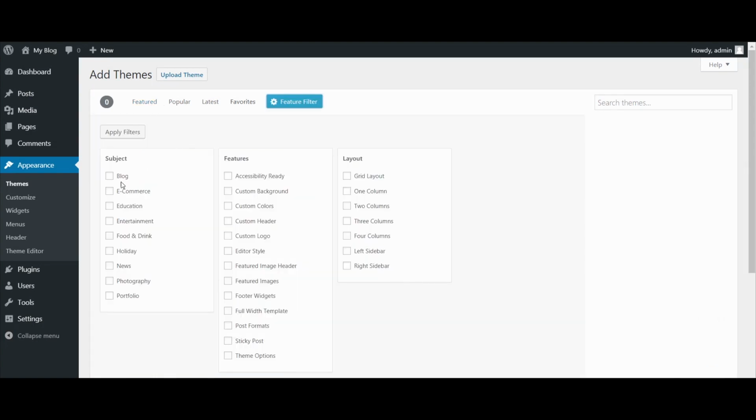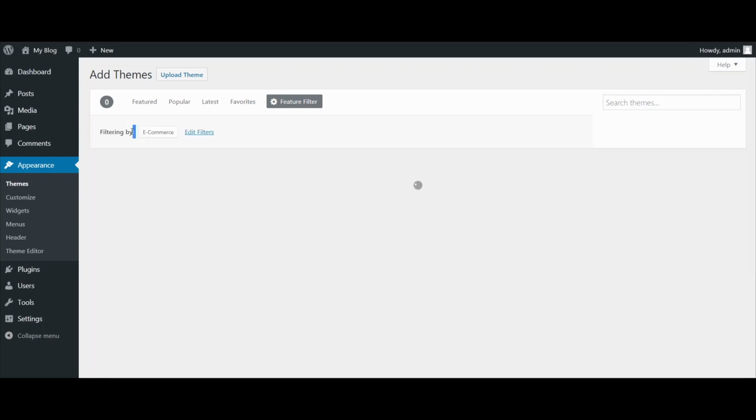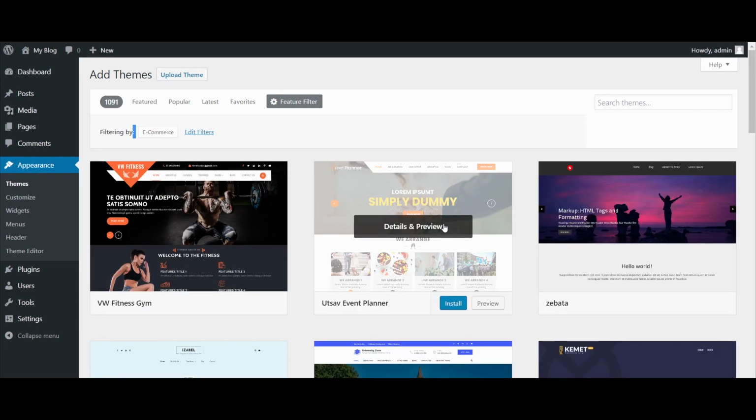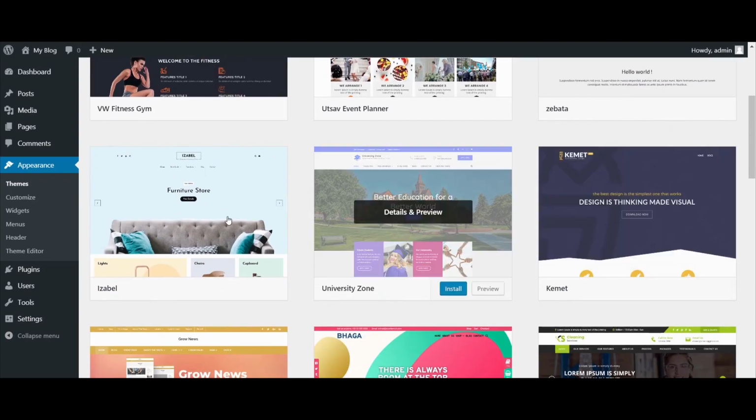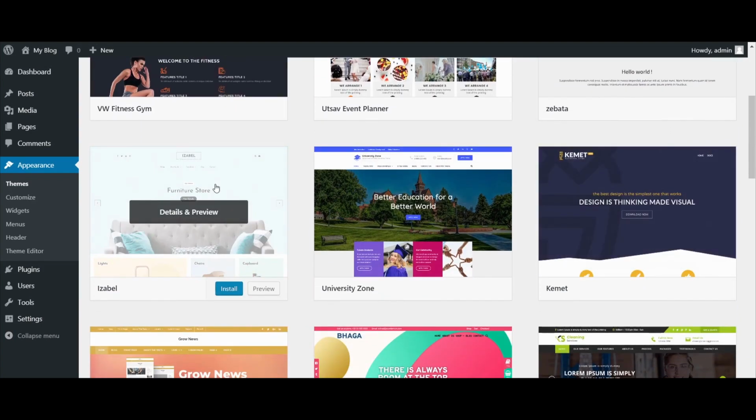Before changing the theme, make sure the new theme is in line with the objectives of your website. For example, if you want to develop an e-commerce website, then select e-commerce related themes. If yours is a photographic website, use the theme best for photography from the available options.